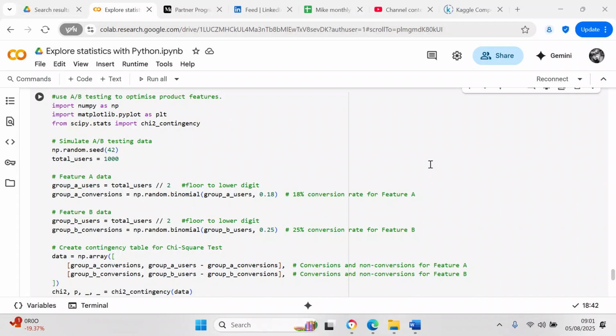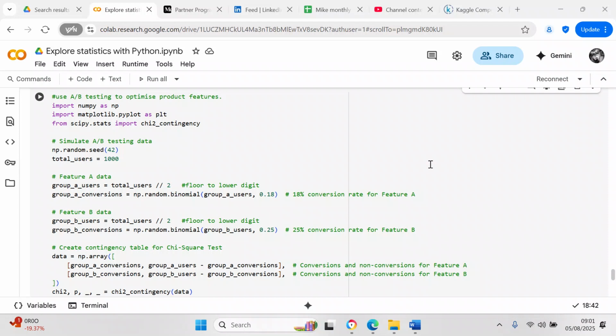Before we make the Python program, we have to import the libraries that we're going to need to actually execute the program. The first library that we're going to import is NumPy as np, being a numeric library that also creates NumPy arrays.